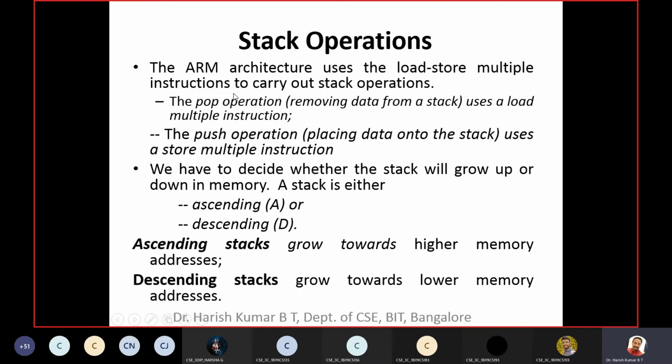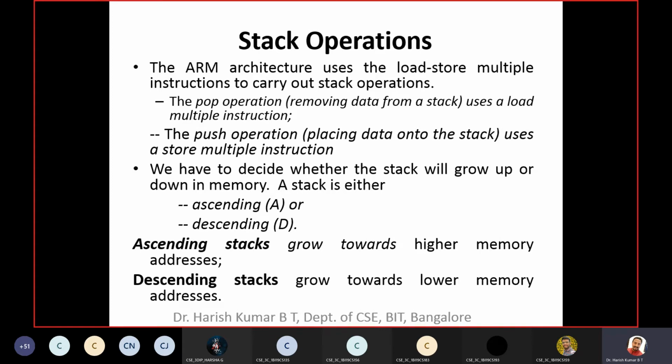Okay. Now to perform the pop operation, you know that removing the data from a stack is called pop operation. Now how is this pop operation performed in ARM architecture stack? It is performed by using the load multiple instruction. Now where is a stack? Stack is basically the memory. Okay, stack is in the memory. Now when I say remove the data from the stack, you got to make use of the load instruction.